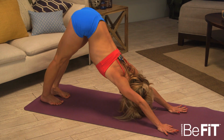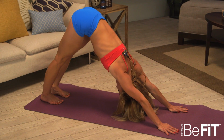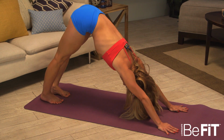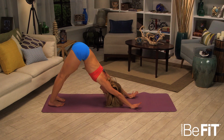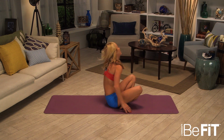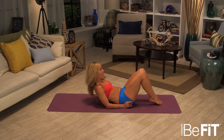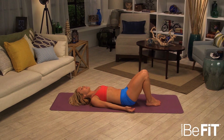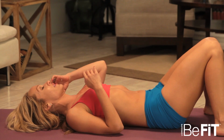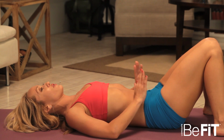Gaze at your toes. Reach forward. Relax the neck. Inhale. Big exhale. Look forward, step your right foot forward, step your left foot forward, sit all the way down. Roll your spine down, coming to the front of your mat, roll over your sacrum, nice and down. Pause here for a moment. Relax, breathe, let your sacrum be on the ground.